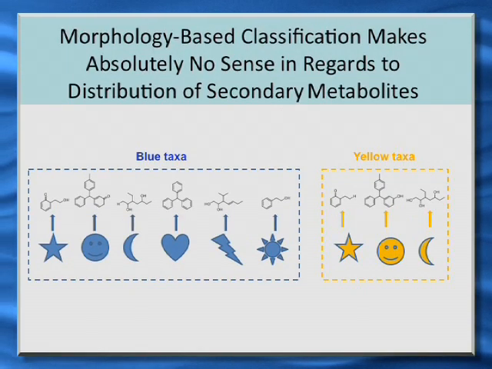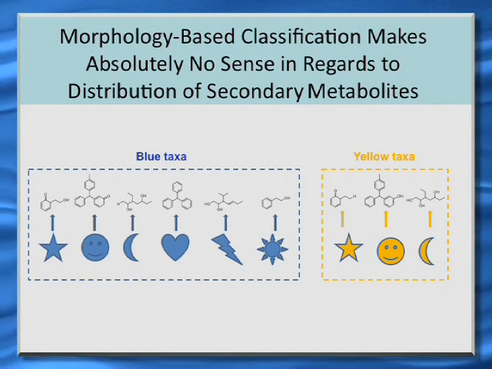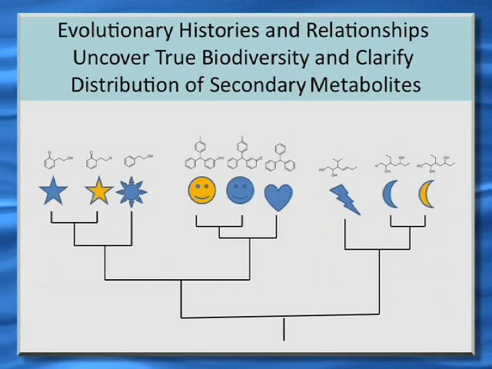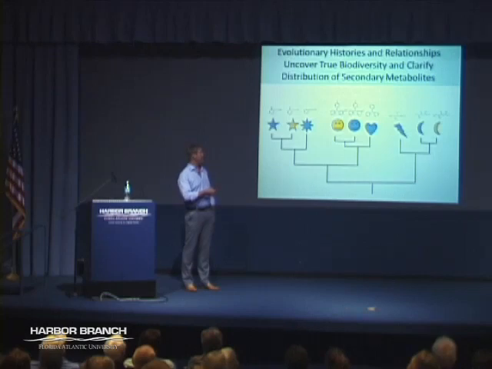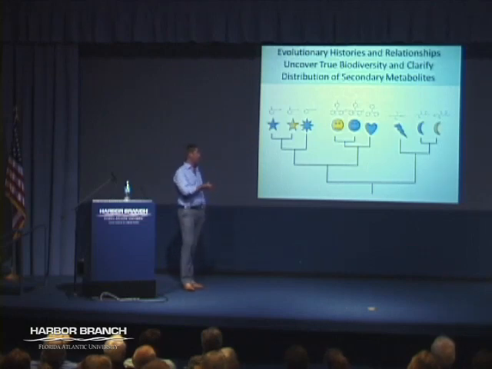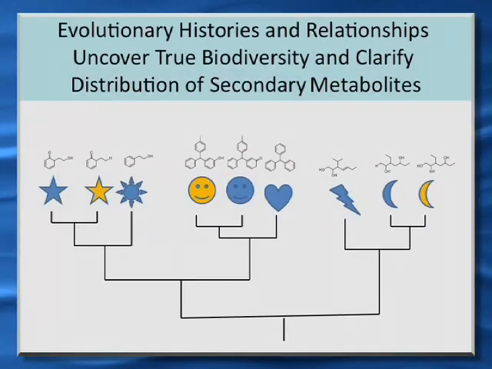And then we look at what kind of chemicals they produce. In the past, we haven't found any real correlation between the different taxa and the type of secondary metabolites they produce. So what we're trying to do is use these genetic regions to infer the evolutionary relationships, grouping them by genetic similarities. And what I'm going to show later is that we're actually finding a very nice correlation between the type of secondary metabolites and the genetic relationships. And from here, we can look at the type of characters that are taxonomically informative. So what we're finding, for example, is that the coloration isn't very taxonomically informative, but maybe the shape is more informative.